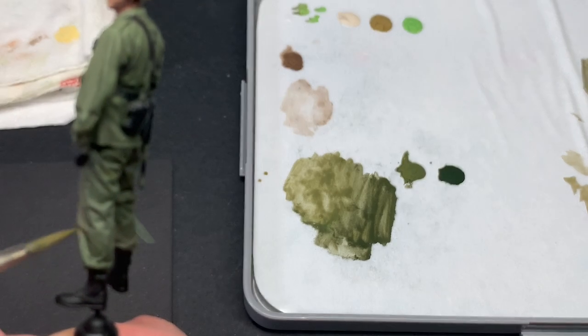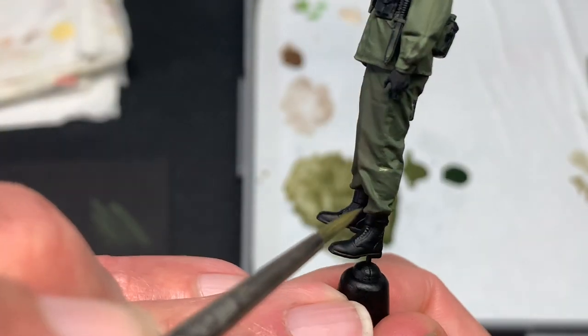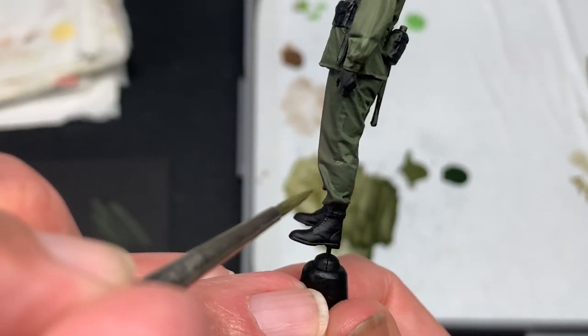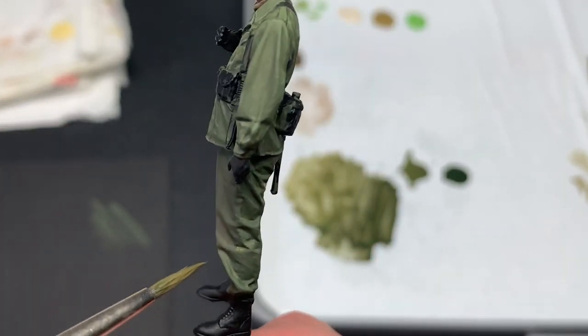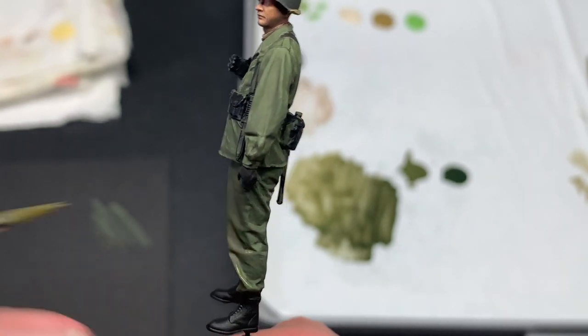And you can see with the creases from the 3D scanning that there are some really sharp creases that get almost vertical light hitting it, like this big one on the lower portion of his trouser leg.